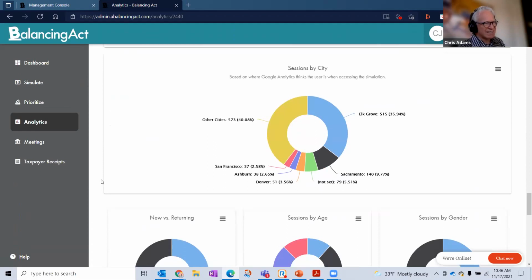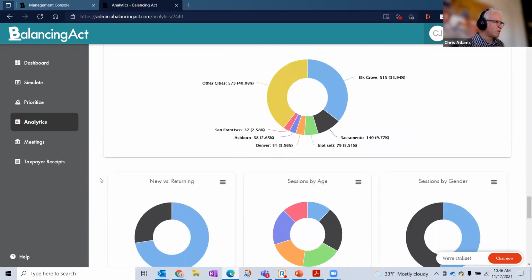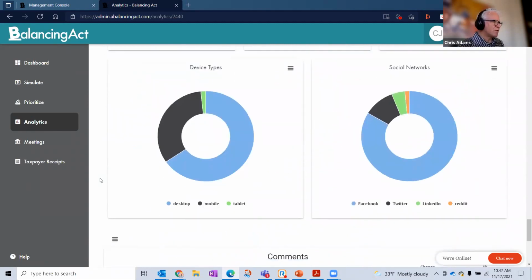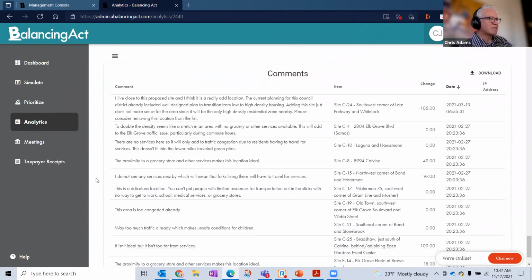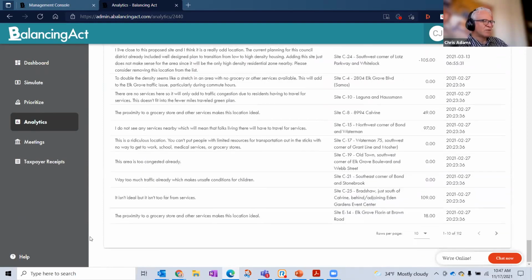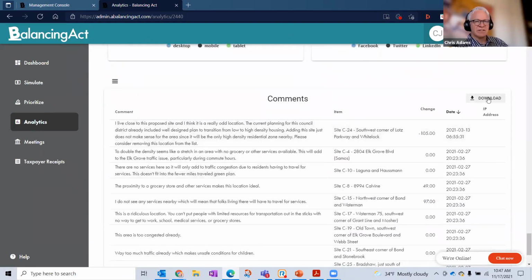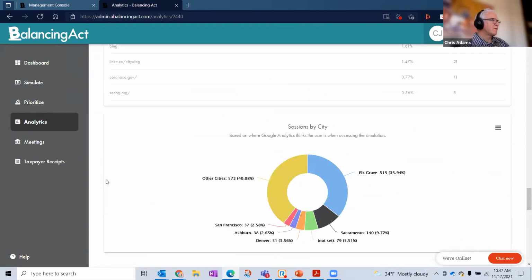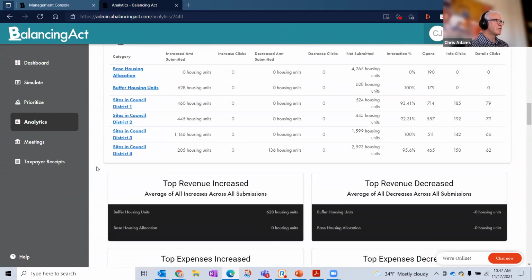And this comes from Google Analytics, so I'm really not going to say it's perfect. It's just information that can inform what you're doing and how you're understanding the input. But then down here you also get all the comments collected, by the comment, and then the item that they're commenting on. It shows you what they did, and it gives you the date. So really good information. And you're also able to download this as a CSV file. So very useful.